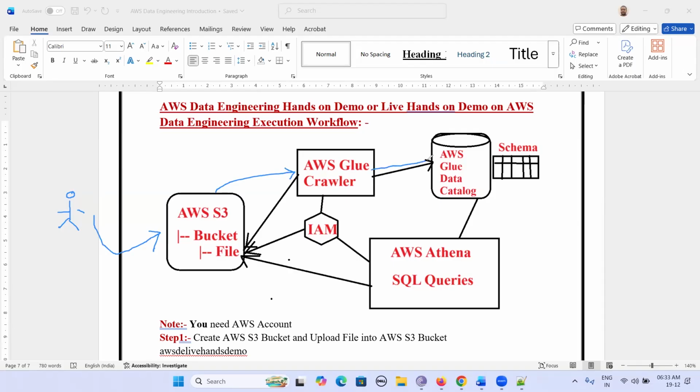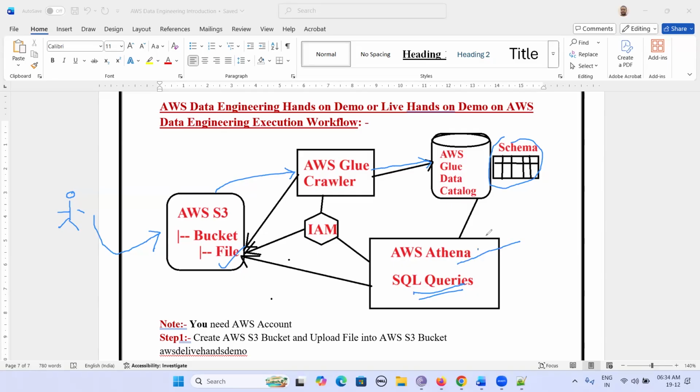This crawler is going to store information about this file, the file type, file location, columns of the file and data types, called metadata or schema. Then in Athena, I am going to write SQL queries.